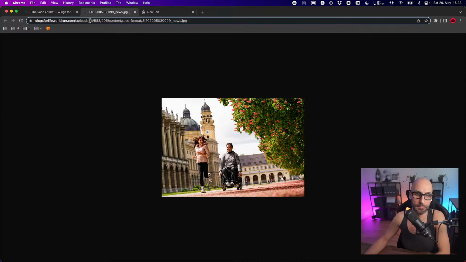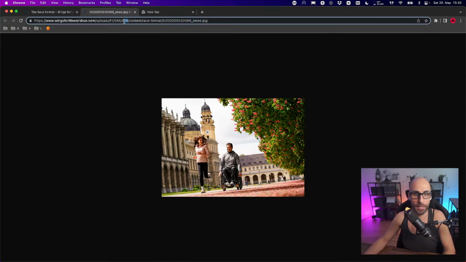But the important stuff is this. So we have fit, which in our case is the operation performed on the image. Then we have certain parameters, like in this case width and height, and then we have the image path from within our storage. So this image is delivered.